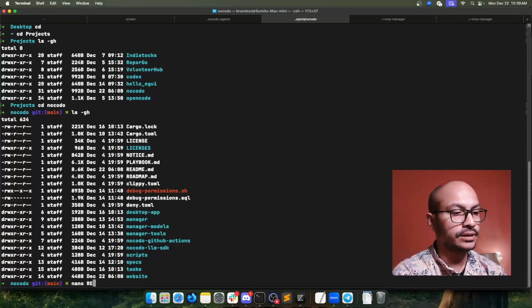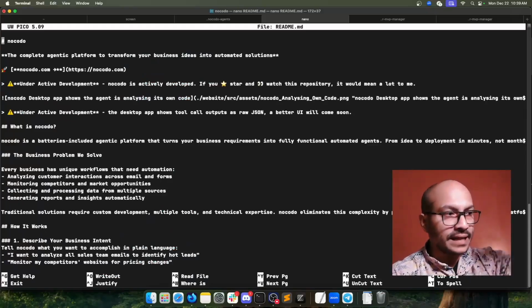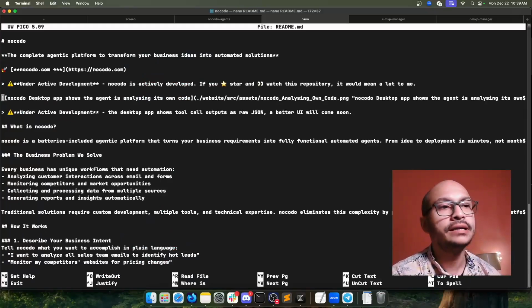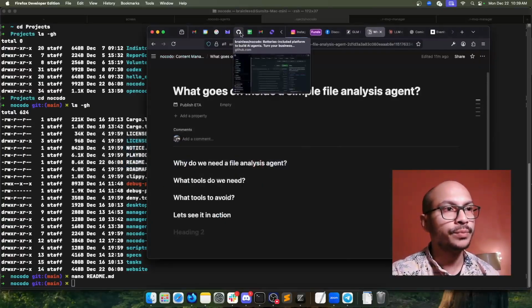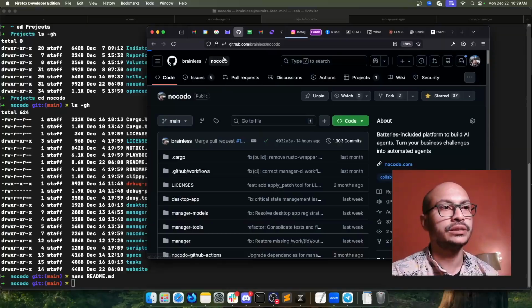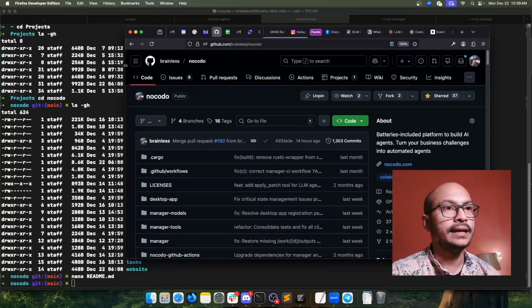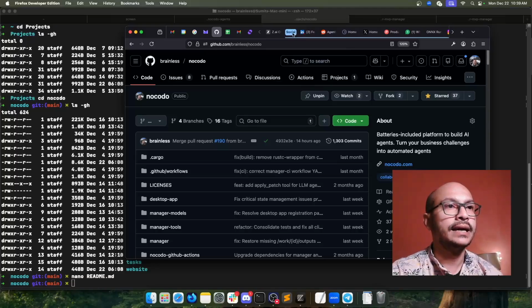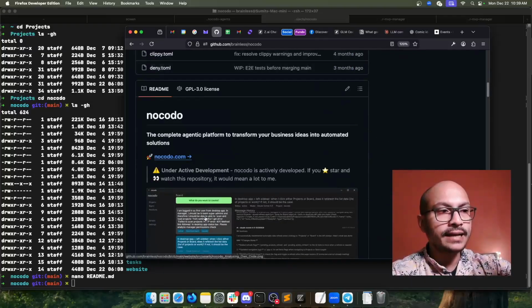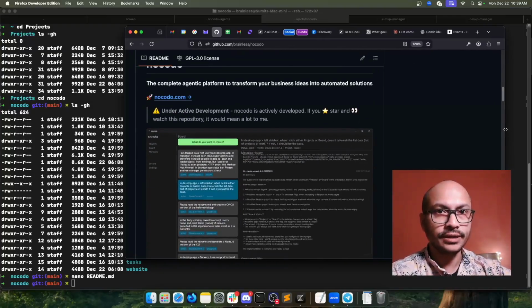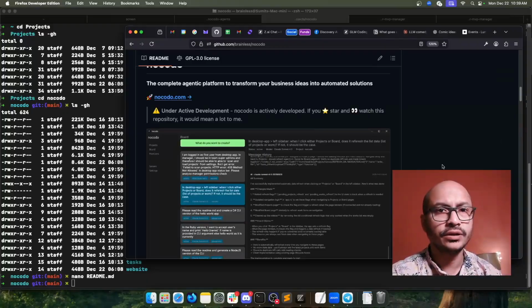So I do nano, and then maybe I do readme, and here I have the contents of the readme file. This content is exactly the same that you see when you go to the home page of this project, my project nocodo. It's the same thing as when you look at this readme file. Same content, not different at all.